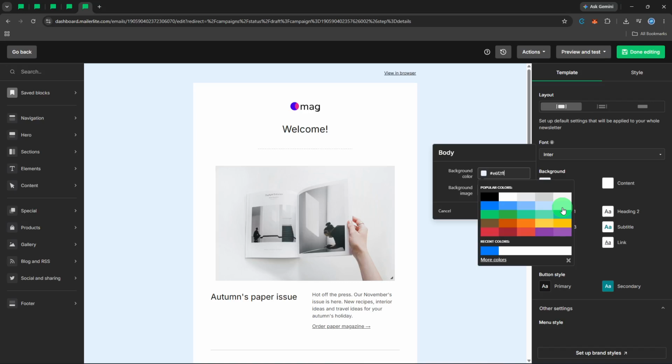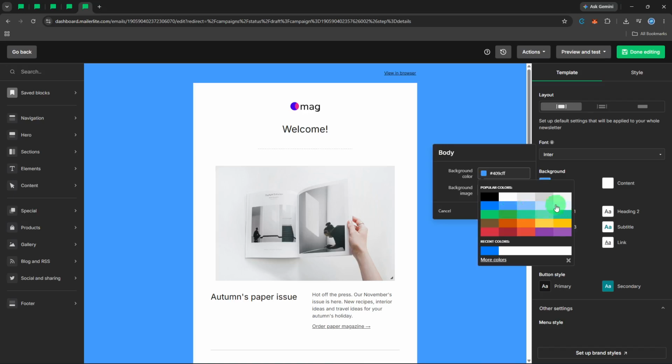As you select a color, you'll see it immediately applied to the background of your email in the editor preview. This real-time feedback is invaluable. Take your time here. A common pitfall is choosing a color that's too dark or too saturated, which can make your text hard to read. A good rule of thumb is to choose a background color that complements your brand but still keeps your content accessible. If your brand uses a very dark color, consider using it only as an accent or in a header section rather than as the full background.